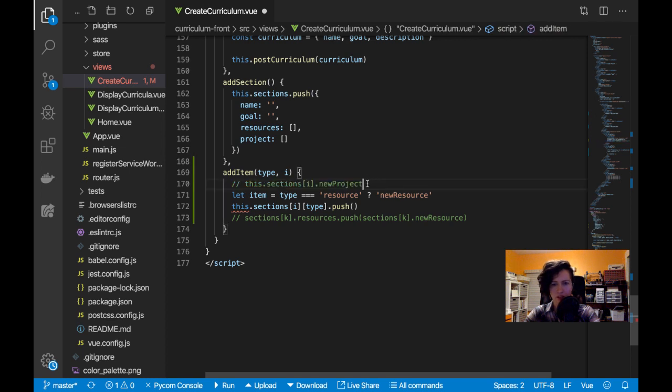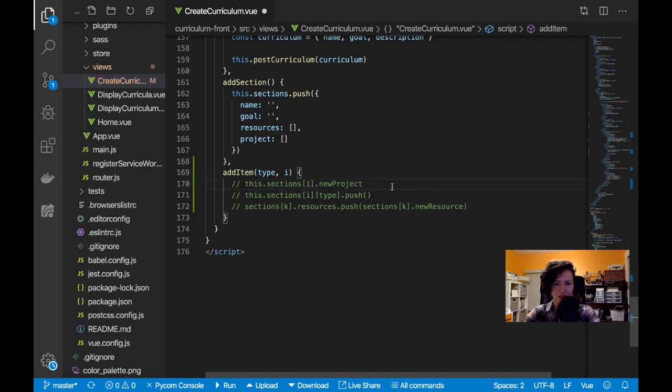So here I would do let item equal type equals, no, I wouldn't do that. Okay, let me get rid of that. So this.sections[i], in here I would do some manipulation.